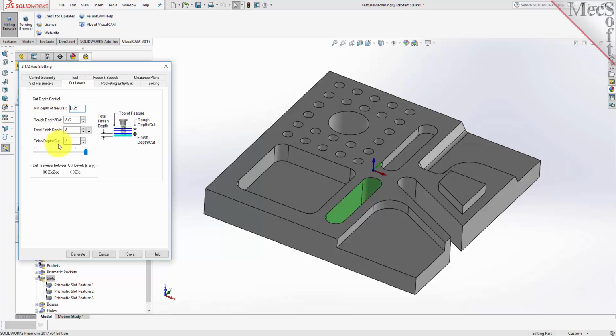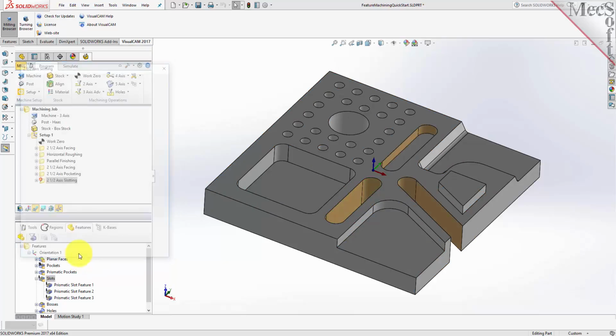For the minimum depth, you see that you have to go down at least 1/4 inch to get to this first feature. So that's at 1/4 inch, and then we're going to go down 1/4 inch at each level. This isn't how deep the entire cut is going to be. This is just your minimum depth. So it's going to cut all 3 pockets at once. Let's go ahead and generate that. So you see our toolpath for each of the pockets created.